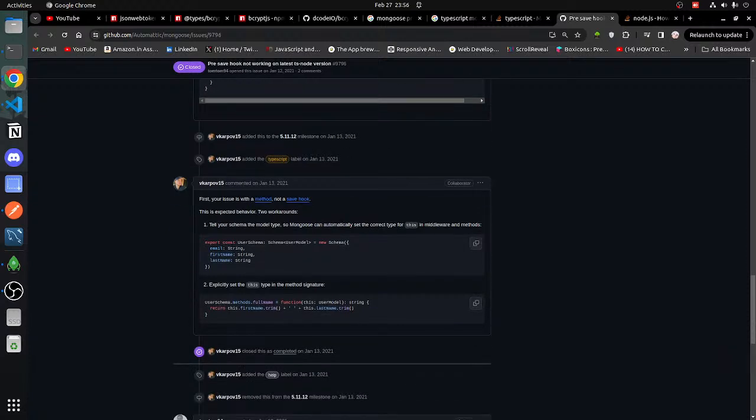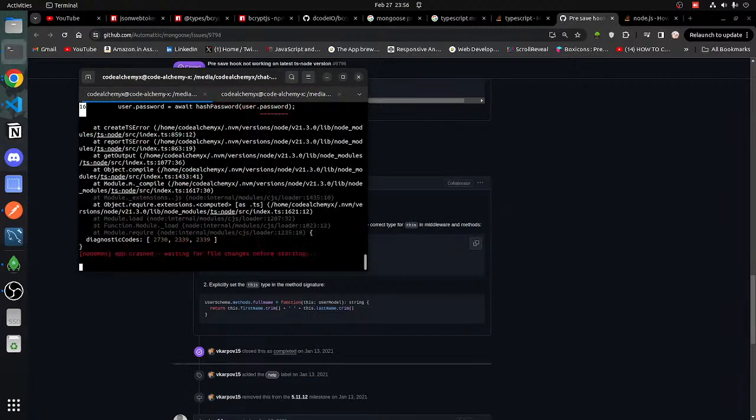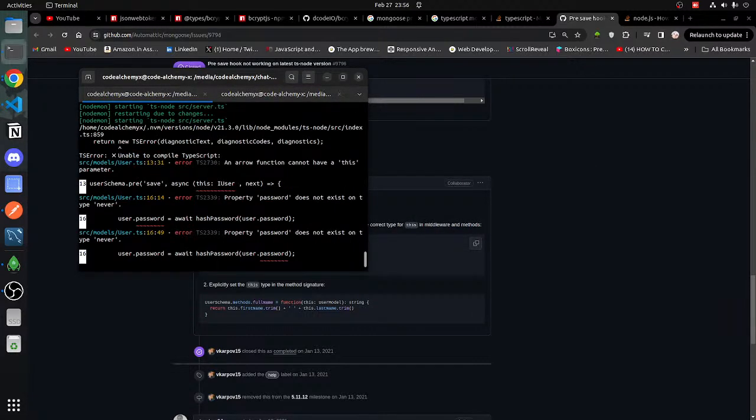Okay, then set this type to method signature. This user password does not, type never.